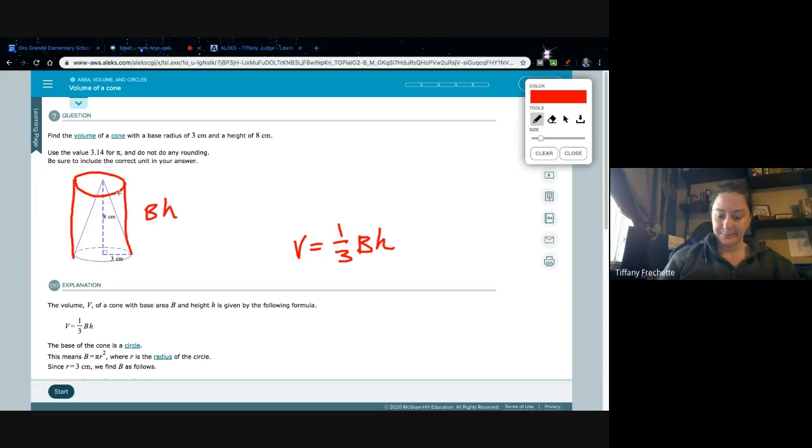Same thing with the pyramid. If you're talking about like a rectangular or a cube. Sorry, a rectangular prism, I didn't finish that sentence. So anyway, the main thing we need to make sure is whenever we see capital B, capital B means the area of the base. So whatever the shape of the base is. In this case, the base is a circle.